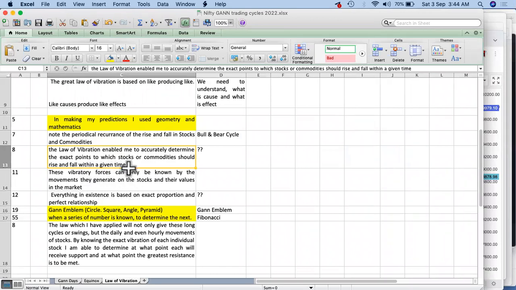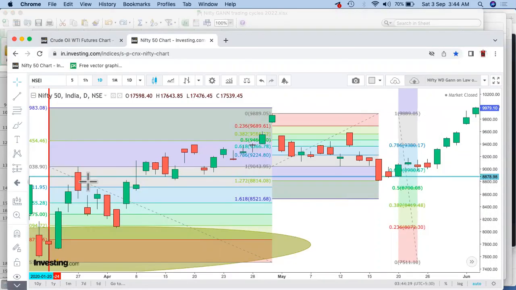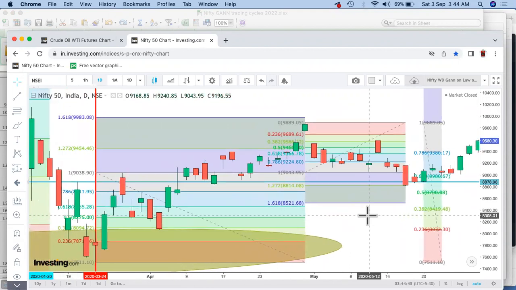But one thing which is probably just pending in this part is within a given time, right? Now what exactly is it within a given time? What we see over here is a relationship for price. So price from here to here has been halved, right? So can we have something like, okay, price has this relationship, and time also has some kind of relationship over here? So let's try to find that.